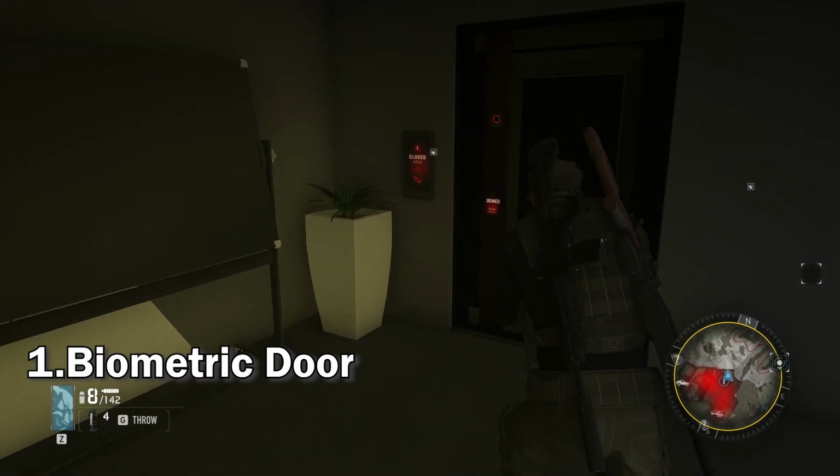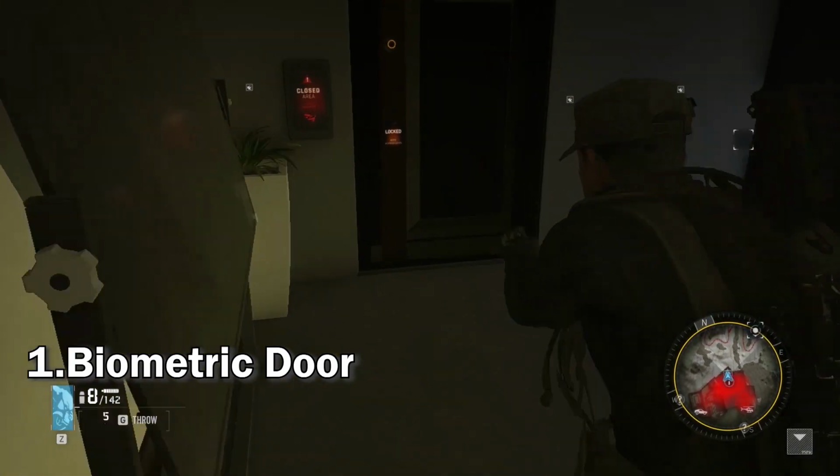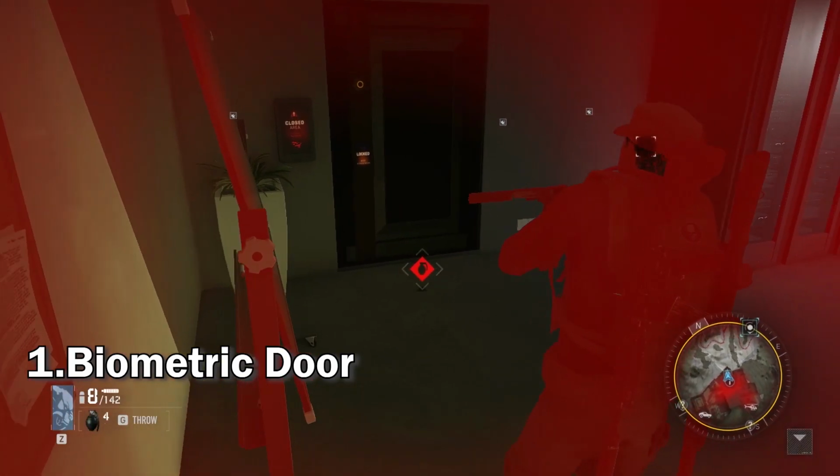Jumping into the first tip, you may encounter some biometric doors that are red in color and locked. For those who are wondering, you can actually unlock this door.